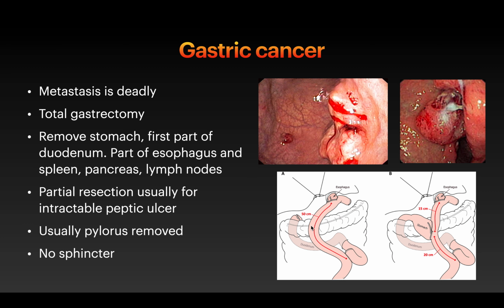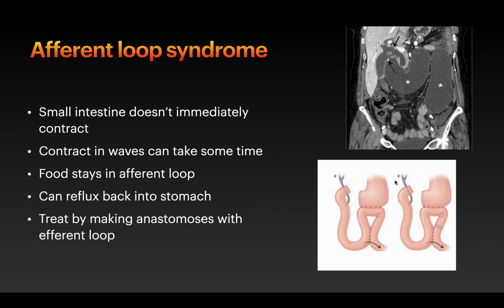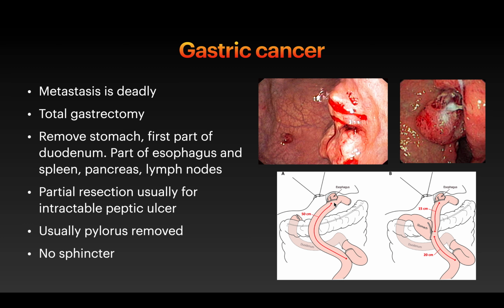Well, you have to reconnect the poor patient. So it is usually done with a Whipple surgery. Or this reconnection here. Sometimes you reconnect the esophagus into the small intestine, and sometimes you keep the stomach, and then you just reconnect the stomach to the small intestines and the esophagus.